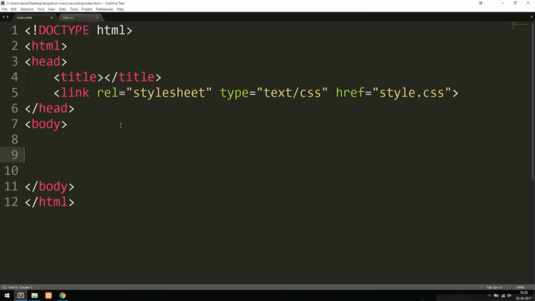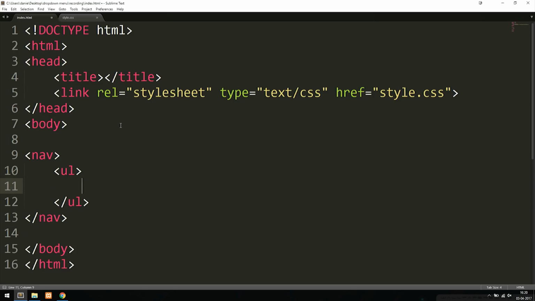And then inside the body tag, I'm going to create my navigation. The first thing we need is the actual navigation, or the container for the navigation. So I'm going to say we have an HTML5 nav tag, and inside this nav tag we have an unordered list, because we need to have the navigation inside something. The way we do that is by creating an unordered list. Inside the unordered list, we're going to create a list item. Inside the list item, we're going to create a link.